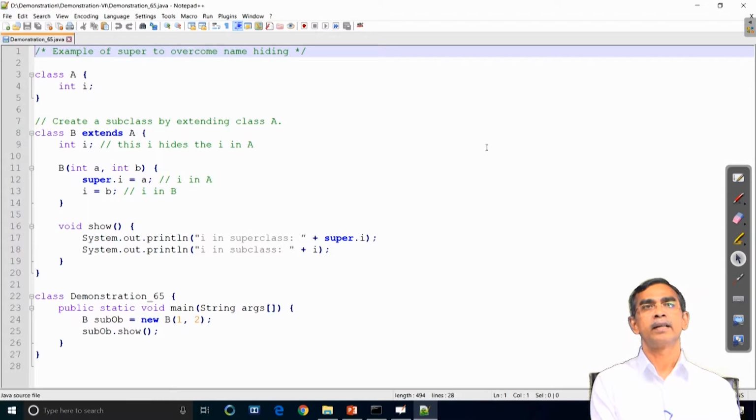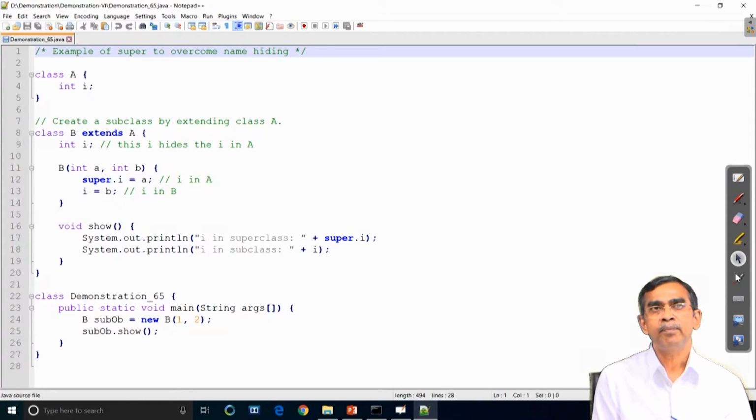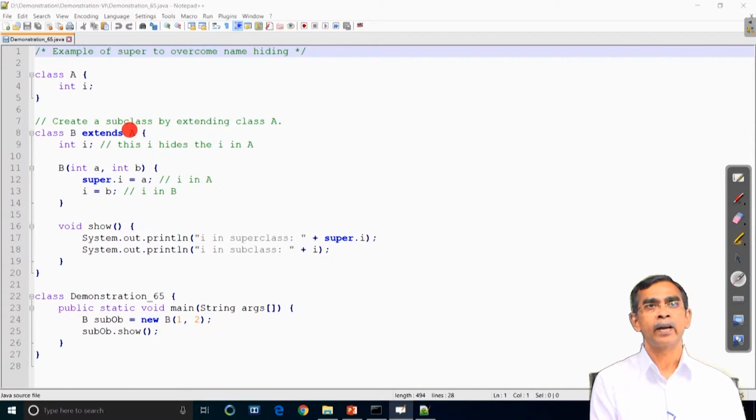Now, let us look at the program. Class A is a class declared here having an integer variable i in it, and class B is a class inherited from A, and an integer i is also declared of its own. Now, by means of inheritance, the variable i that is there in the superclass is also accessible to the subclass, then it becomes a problem. It is called the collision. Collision means both i are there. Of course, according to inheritance, it basically overrides.